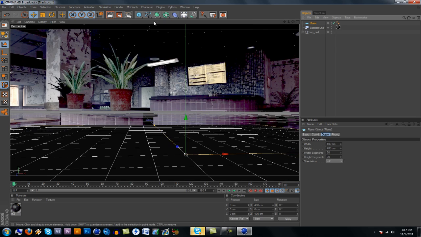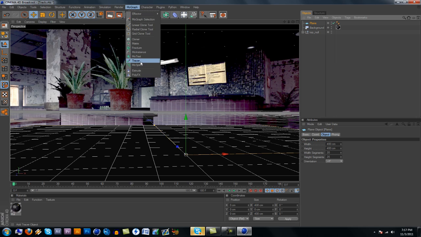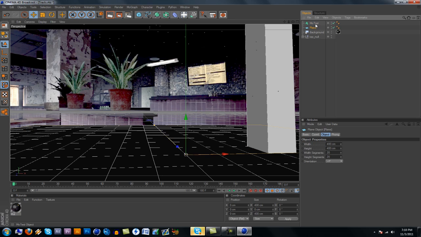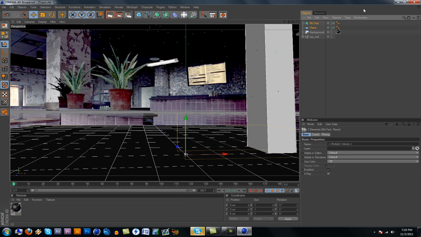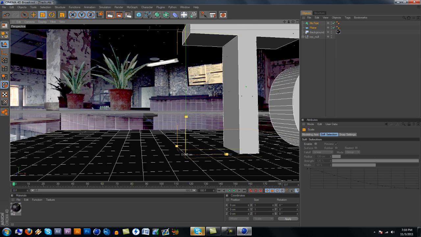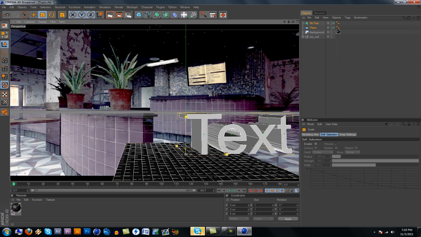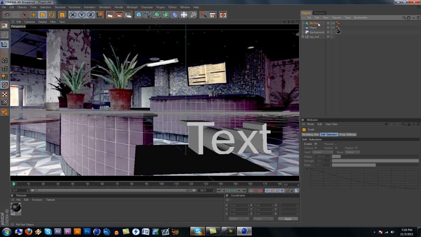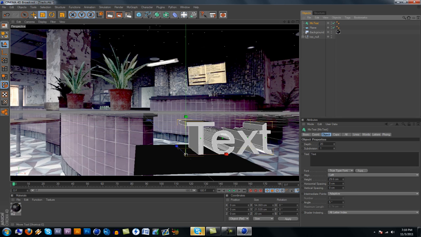New plane, and without doing anything, don't touch anything, go over here, MoGraph, MoText. And I think, this is because I don't scale it down, but the text and the plane are super big. So what you want to do is just select both of them with Control and use the scale tool to bring them down. And then now you could select the text by itself and just kind of center it up in the plane.